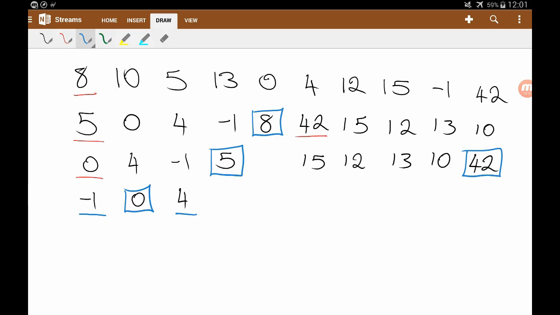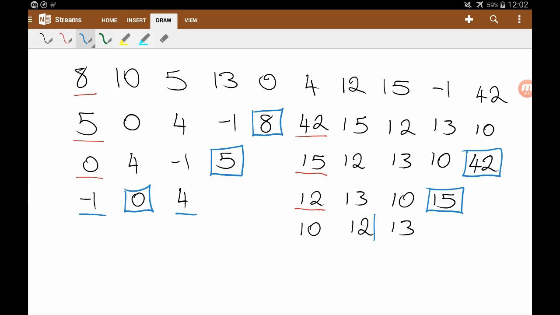We then go left, so we select a pivot, and we partition the list. So 12 is less than 15, 13 is less, 10 is less. This means there's one more space, so 15 goes in, and that was our pivot, so it goes there. We then pick a pivot one more time. 13 is bigger, so it goes to the right. 10 is less, so it goes left, and we've got one more space, and so 12 goes into that space, and it was the pivot.